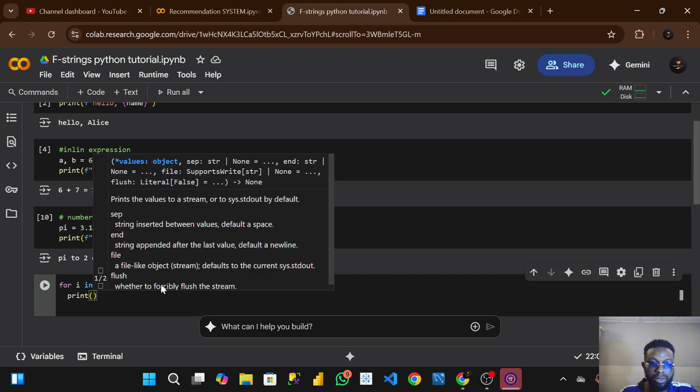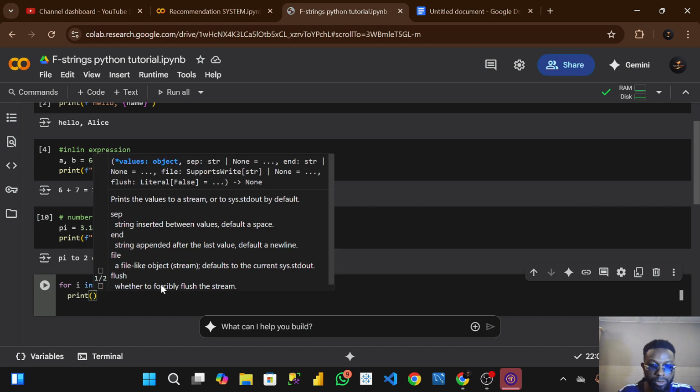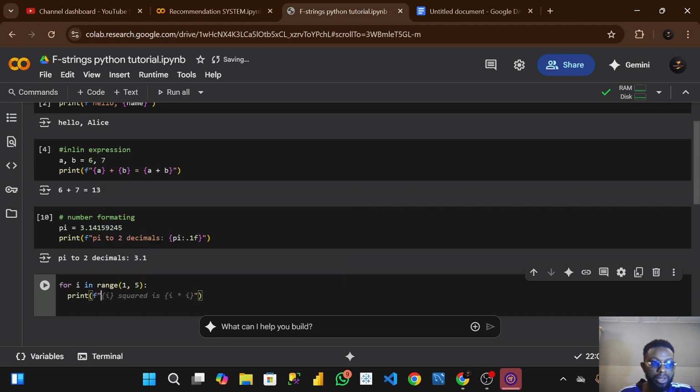Let's write this function. Print f, okay, so in here, not this bracket, in here we're having i. I will explain after typing. Let me assume 5.